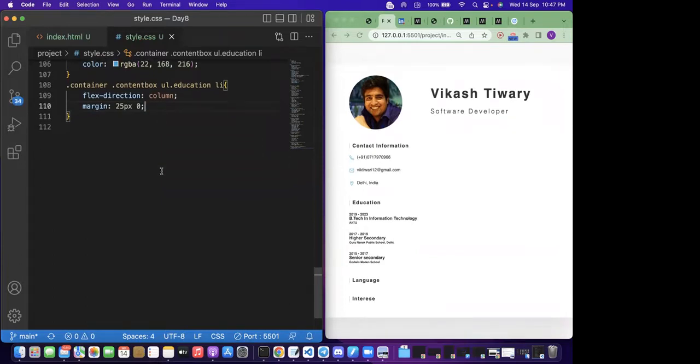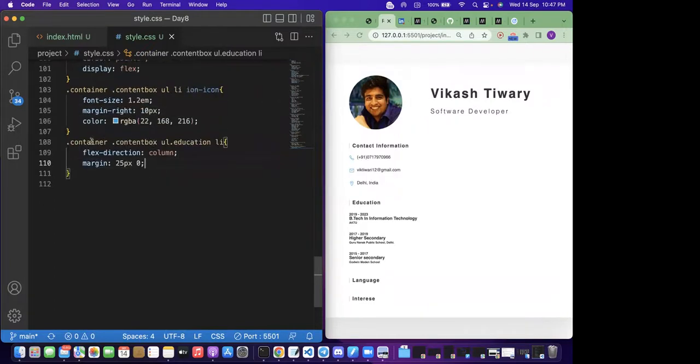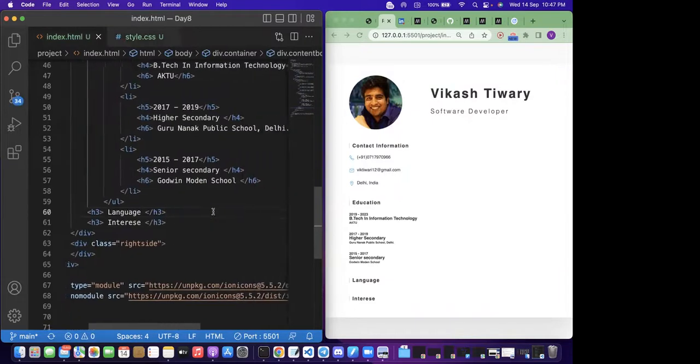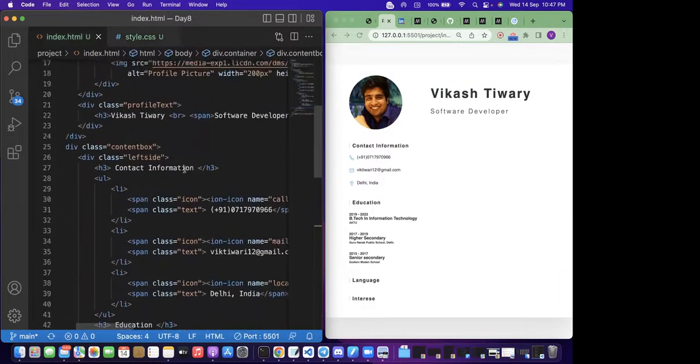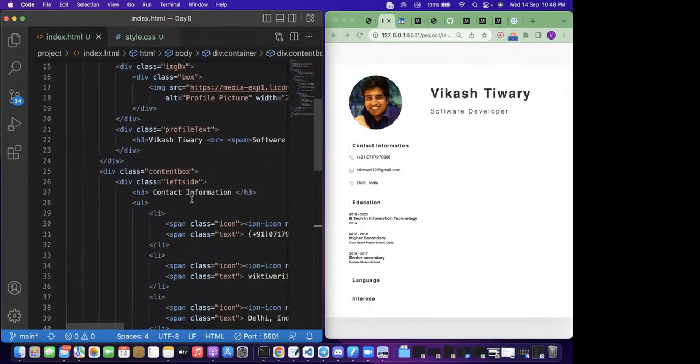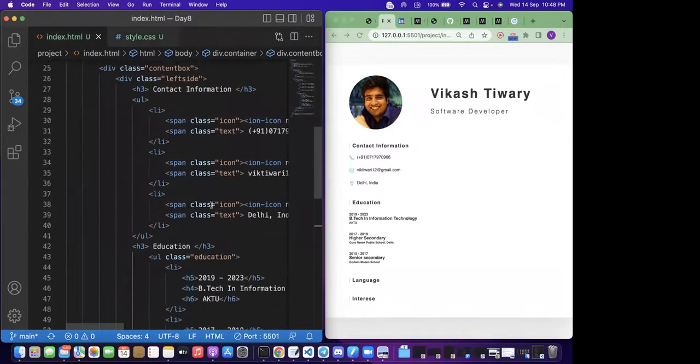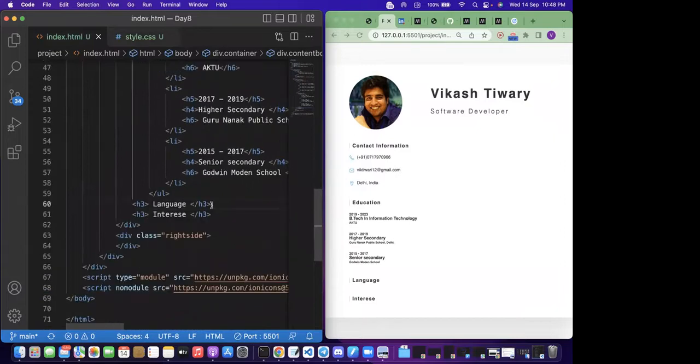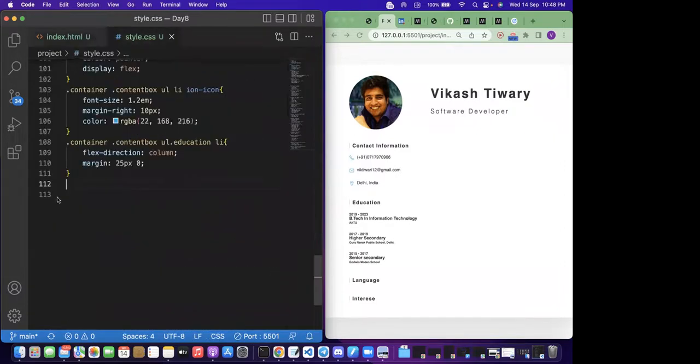Then I have some heading 5. These heading 5s are only in these particular things. H5, मैंने ऊपर use नहीं किया था ना. H5 in the main box, I know this was H3. So I can just take H5 directly. For H5 in the heading part, I would give a color.